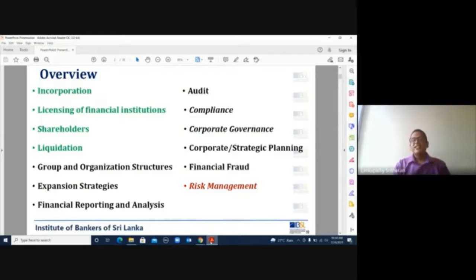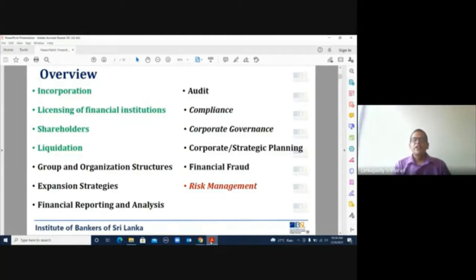I have structured this topic into 3 classes. In the first 2 classes I will discuss the theory, the related topics, risk management, the risk process and so on. Then in the third class I will discuss past paper questions. If you can answer those past paper questions in the third class, then you can be confident that you can get the 22 marks in the exam.